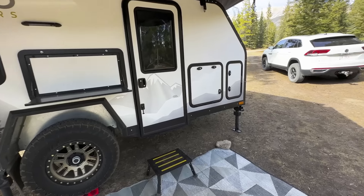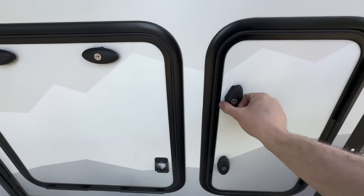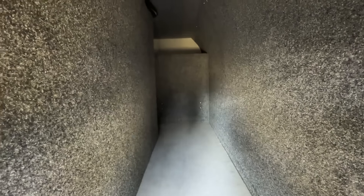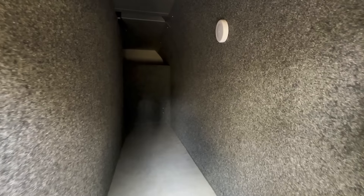We have quite a lot of storage — 105 cubic feet total in our trailer, 80 of which is accessible from the exterior. The first is our integrated tongue box: that's six feet deep, seven feet up top. Some customers actually get a set of skis in there, and there's a motion light up there to give you a little lighting.